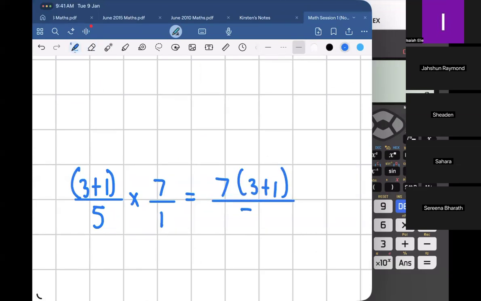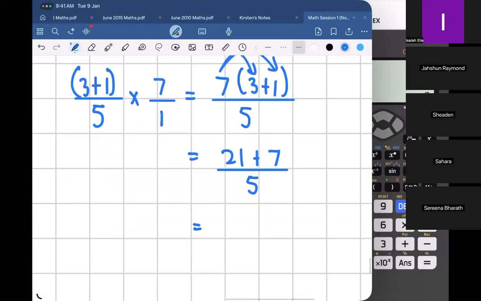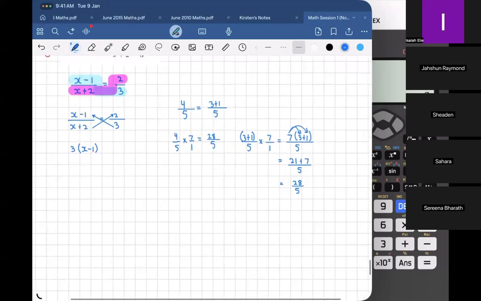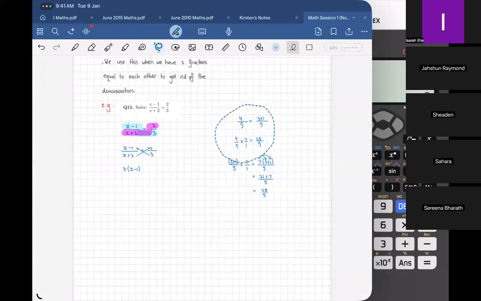So if you do put the brackets and use the distributive property, let's see what's going to happen. If you distribute 7 across 3 and 1, you'll get 7 by 3, which is 21, and 7 by 1 is 7. Will you get back to 28? Yes, sir. Right. So can you leave out the brackets? No, sir. You can't do that. Can you only multiply one term by the number? No, sir. I can't do that. You have to multiply everything by the number. Right. Hope that makes sense.